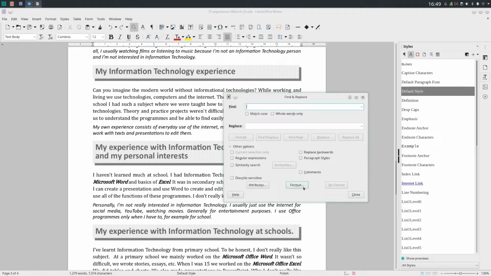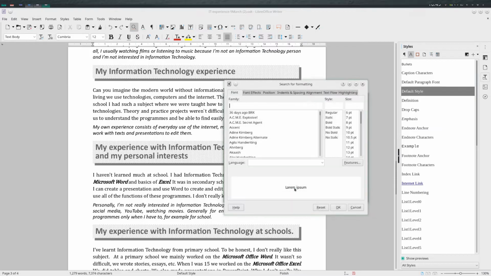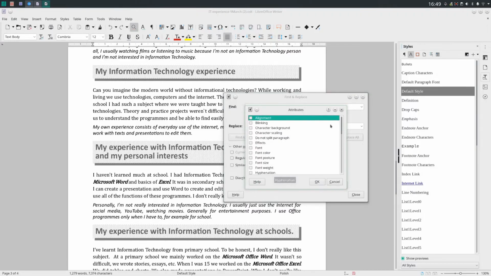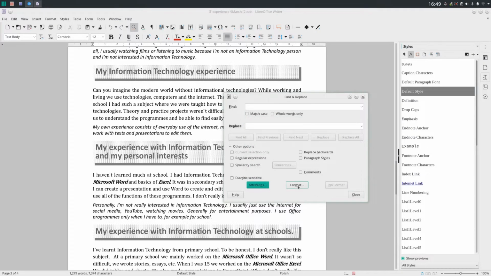So we could use either of these depending on how much we know about the formatting here. So if we know that it's italic, we could obviously use this, right, and select italic. Or we could use the attributes, right? So it depends on the situation.